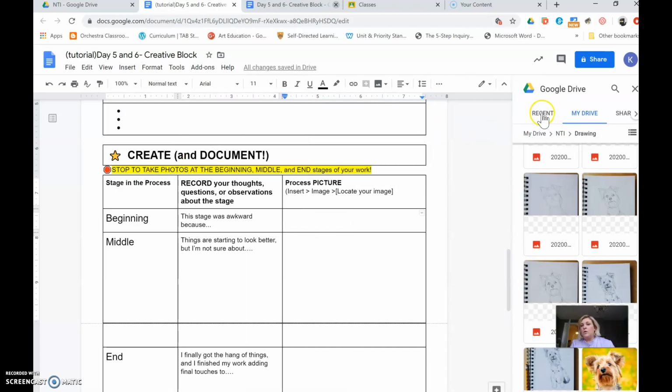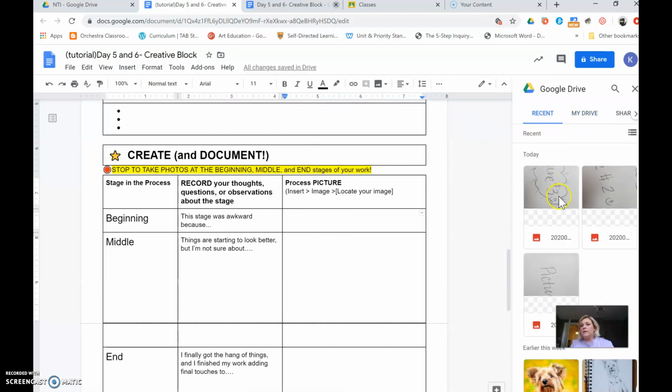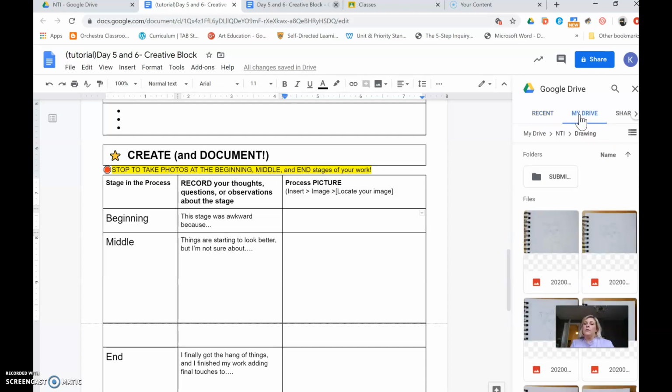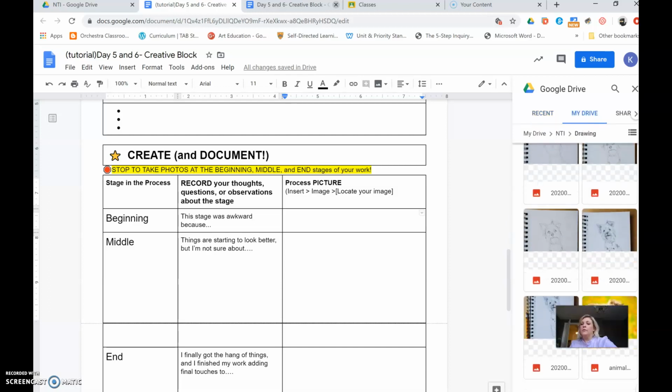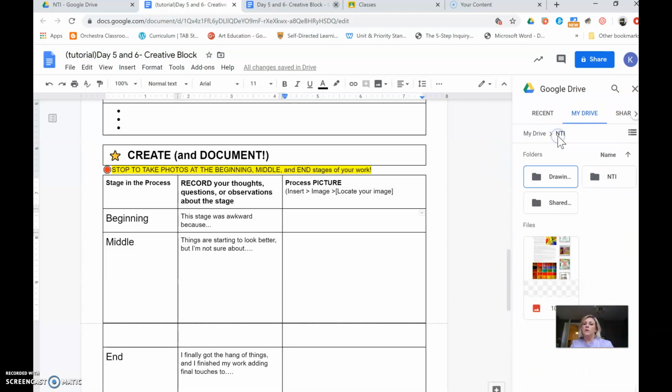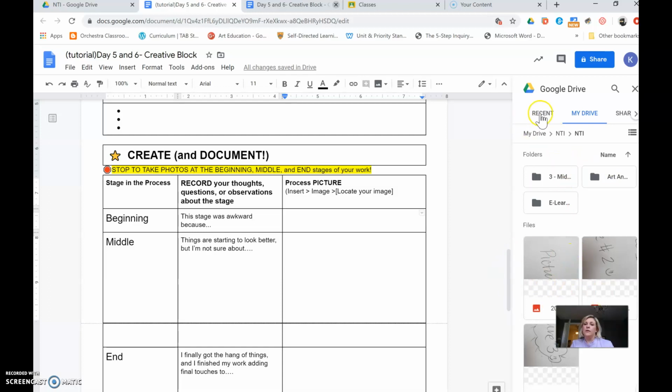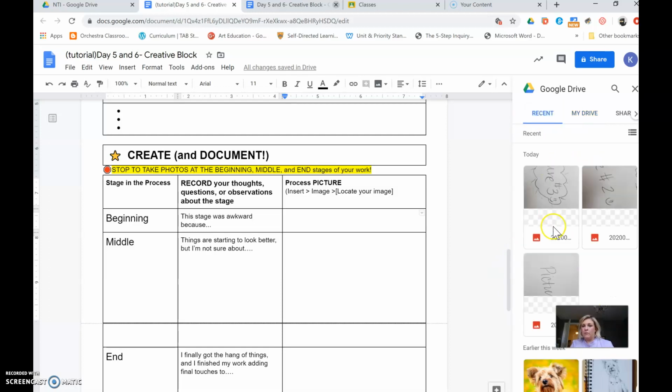And then I'm going to, if I click on Recent, it shows everything I took and sent and uploaded recently. So if your pictures are there, that's where you can find them quicker. If you need to locate them, or if they're older pictures that you're putting in, you can go to the folder that you saved them in, just locate that, see there's my pictures. But most of the time, if you take them right away, they're in the recent.